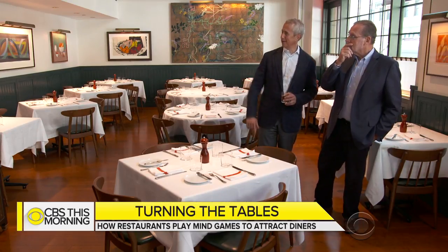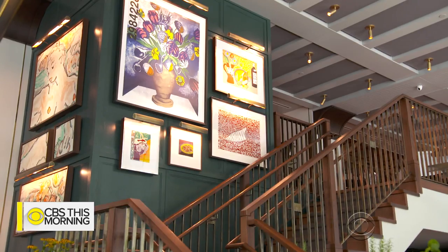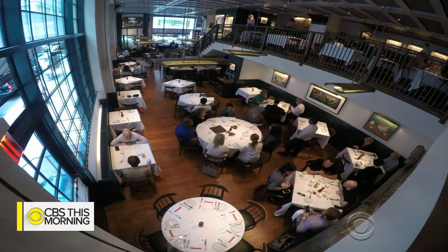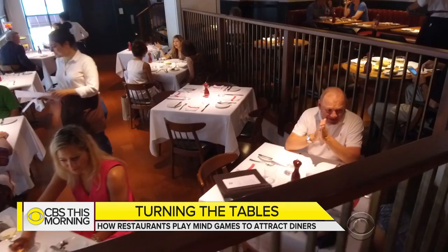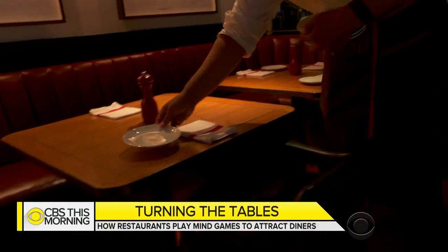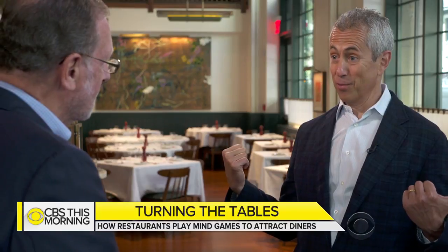These particulars aren't lost on restaurateur Danny Meyer, whose ability to craft the dining experience is more of an art than a science. You want to have a variety of table shapes because you don't want people's eyes or their experiences to get boring. He recently reopened his 30-year-old New York City eatery, Union Square Cafe, in a new spot. Every detail has been carefully considered. The table is always going to be ever so slightly wider than it is deep. It drives me crazy when I go to a restaurant and the person I came with is further away from me than the two people on either side of me with whom I didn't come.